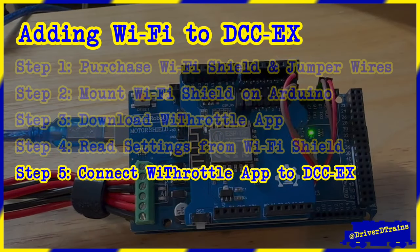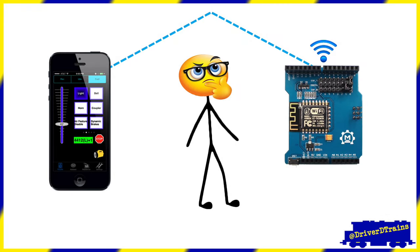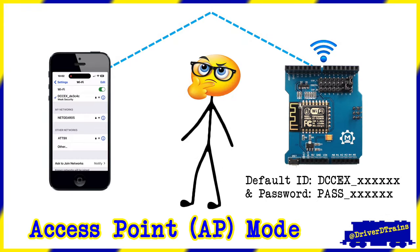Step 5. Connect the WiThrottle app to DCC-EX. Now let's connect our WiThrottle app to DCC-EX. First, we need to connect our phone or tablet's Wi-Fi to the command station Wi-Fi, which, as you may recall, is running in the default access point mode.